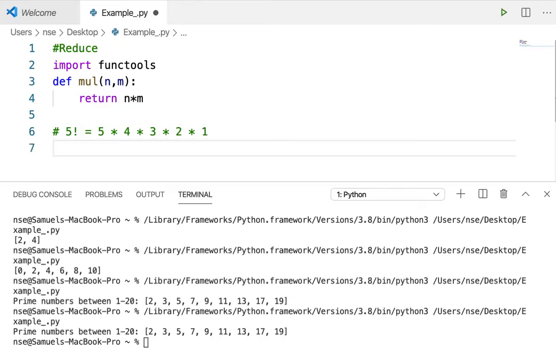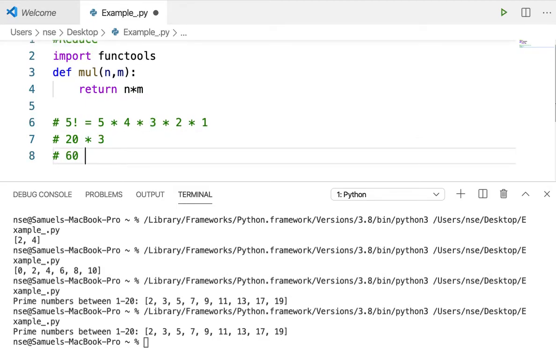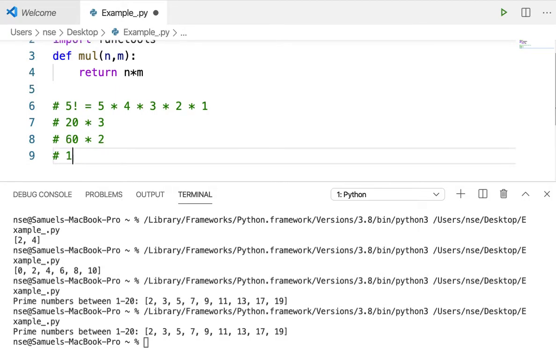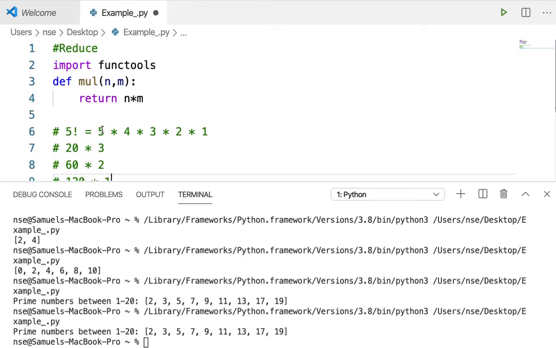Now how does it work? First it will be 5 into 4, that is 20. This 20 will be taken as a value again, which will be multiplied with 3, right? This will be a repeated multiplication. So 20 multiplied with 3, I'll be getting 60, which again gets multiplied with 2, and I'll be getting 120. Now 120 will be multiplied with 1. This is how the multiplication works. It is not a single time of multiplying two values. Here I've given only two values to be multiplied, but I'm going to do the process repeatedly with the help of the reduce method, right?